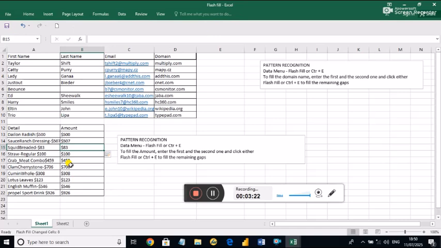So what we've just done is we gave it data, we showed it what we want, and it now understands our intent and goes ahead to get our data for us. You find these features in Excel 2016. You either go to Data and click on Flash Fill, or you type Ctrl-E and it does that work for you. So let's go to a more simplified example about how AI really works.